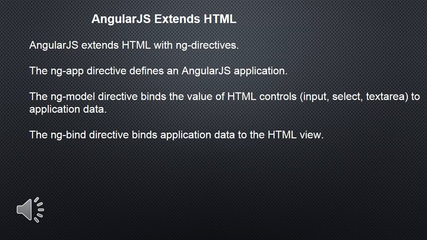The AngularJS components. The AngularJS framework can be divided into the following three major parts. ng-app: this directive defines and links an AngularJS application to HTML. ng-model: this directive binds the values of AngularJS application data to HTML input controls. ng-bind: this directive binds the AngularJS application data to HTML tags.